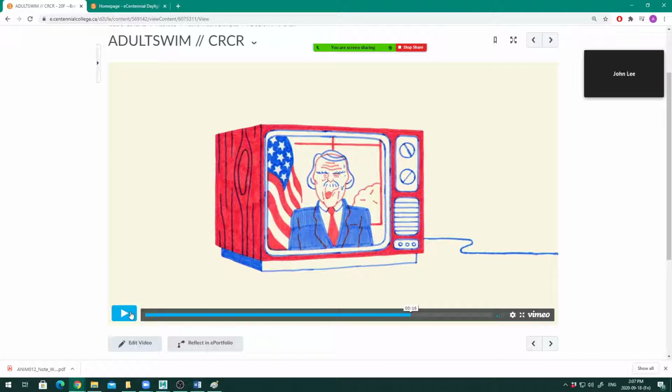But as you can see, some of the network idents use a different, more traditional style of animation. For example, 2D animation, like hand drawn, kind of scribbles or sketches, as what you can see in front of you, or even stop motion.